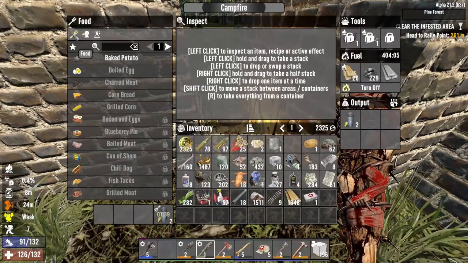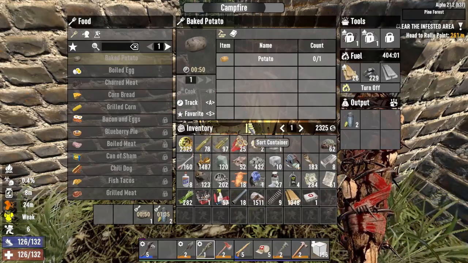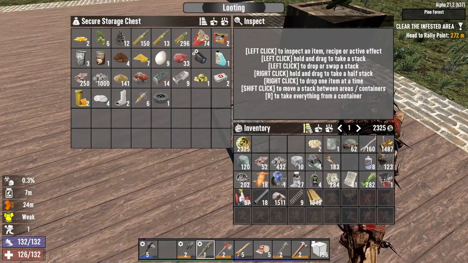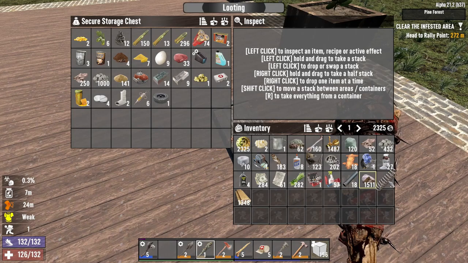Pick up the water that we got for sure. And the potato. Potato. Now we just drop some things off. The ammo for sure, since I don't have a gun. I could craft myself a pipe rifle or something. I'm not against the idea. Might need it for emergencies.